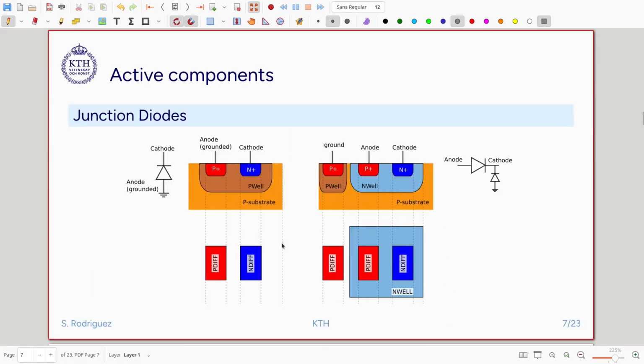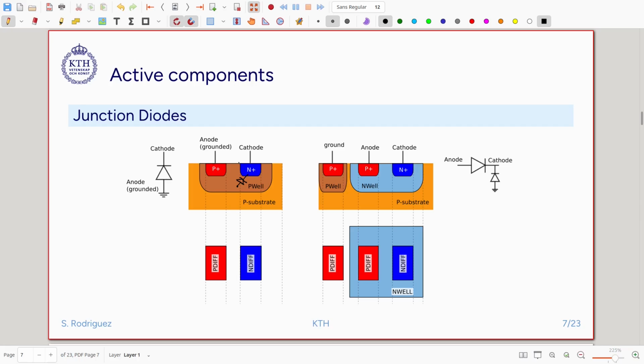Okay, diodes are made using parasitic junctions. For instance, we have a P substrate, there is a PWL, and then we can put an N plus diffusion. So we put an N plus diffusion, and what we are effectively doing is creating a diode in this direction. Okay, so PN junction. So we have a diode in this direction, and then the PWL is sitting over the substrate, so it's technically speaking a short circuit to the substrate, and the substrate has to be grounded.